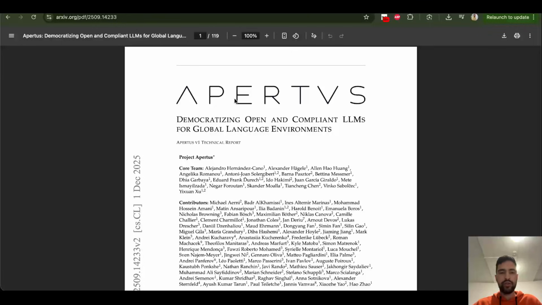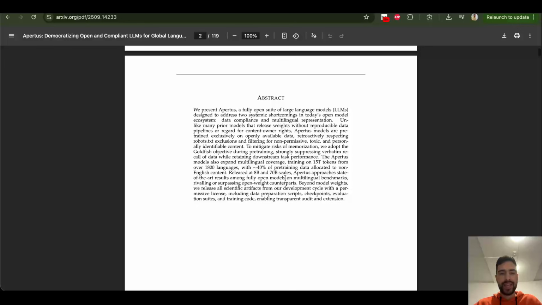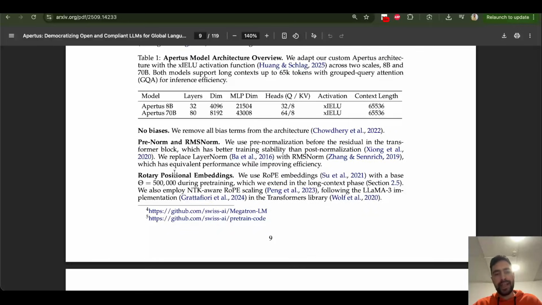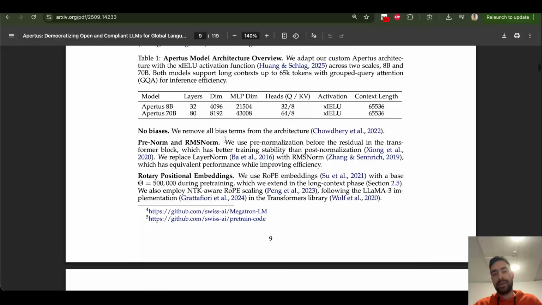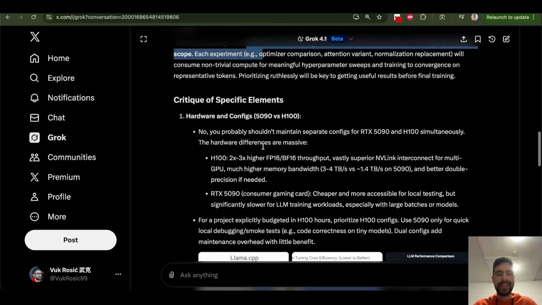There is also this newly released LLM from about two weeks ago, and it contains all of the data, weights, training setup, everything. Oh, this is really interesting. I think I'm just going to take what they did and add this to our experimentation, and then we'll see what works best. And then some advice from Grok 4.1 as well.